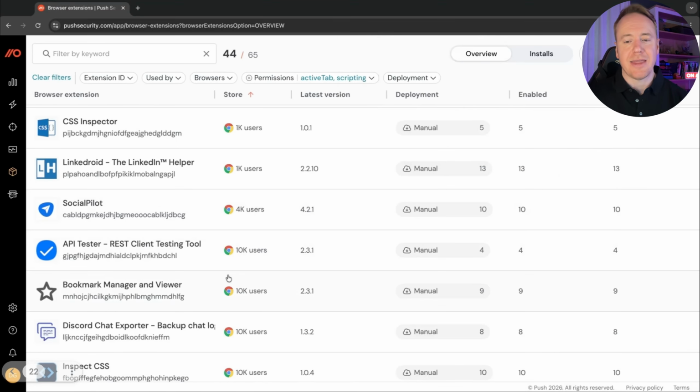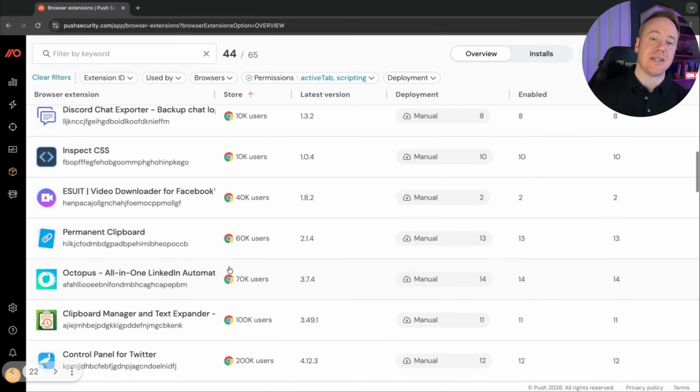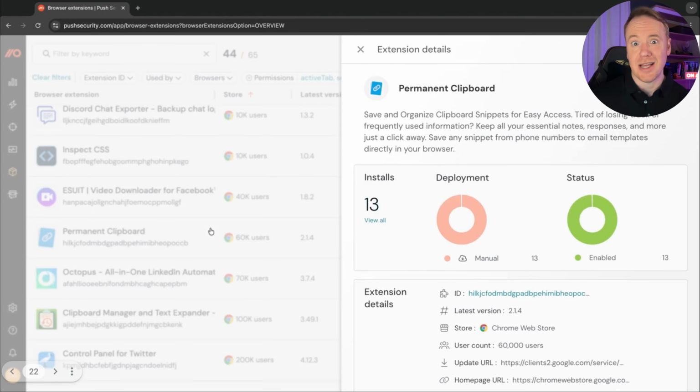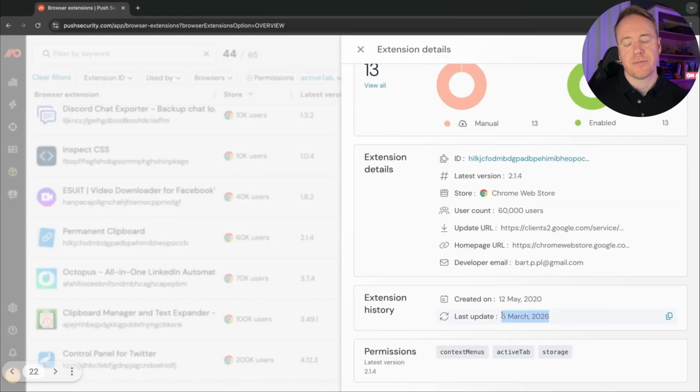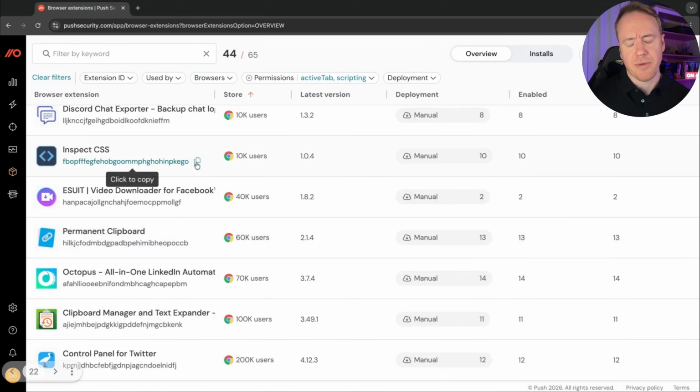We can also see in that extension history if any of those details, like contact information, have changed recently. So that's pretty important. We can also, as I'll show you in a little bit, build detections around some of these things. And that's where some of the ongoing monitoring steps come in.